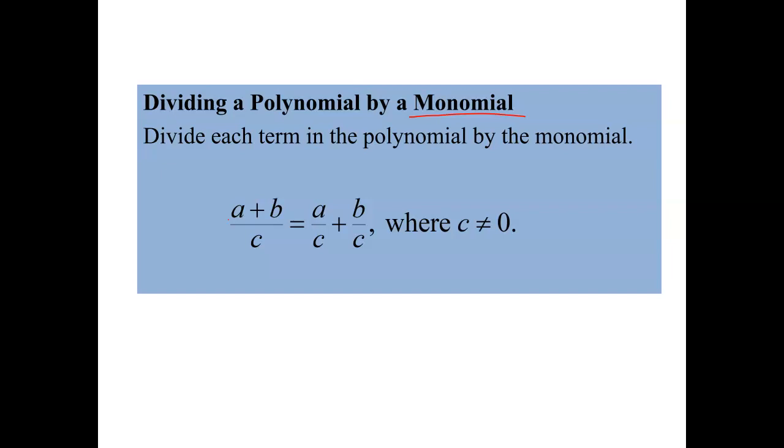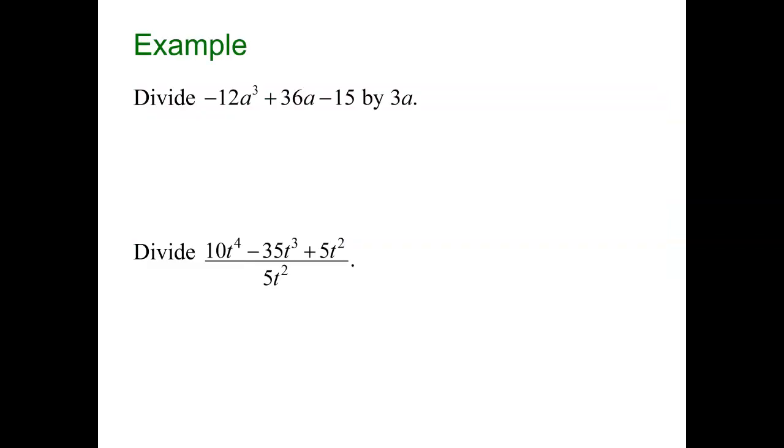We take each term in the numerator and write it as its own fraction with that same common denominator. And then I just simplify each of those fractions. We are undoing the addition and subtraction that we've been doing. It's the reverse of it. Okay? So if I have two terms in my numerator, I'm going to have two fractions. If I have three terms in my numerator, I'll have three fractions. 4 terms, 4 fractions. And then simplify each one as appropriate.